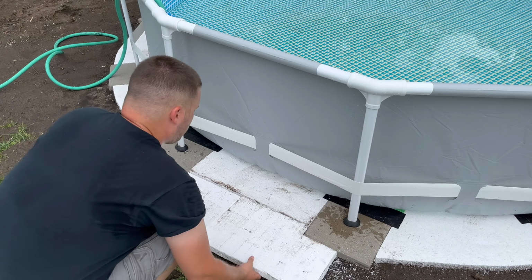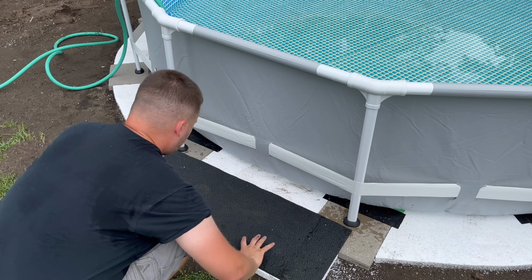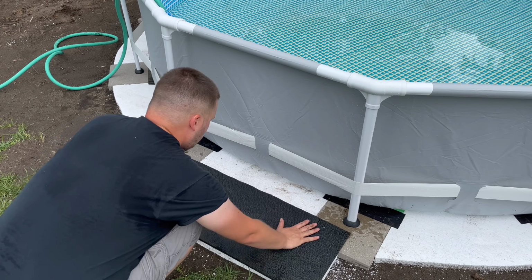While the pool continued to fill with water, I went ahead and used some leftover pieces of foam and a rubber mat to make a nice entrance point for the pool.